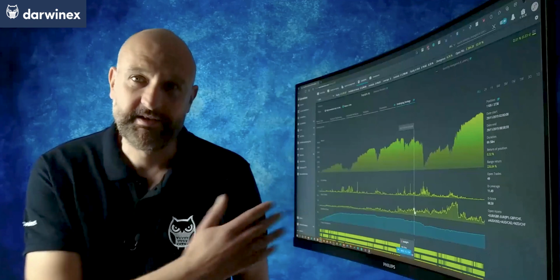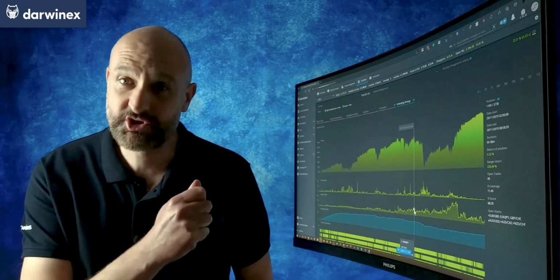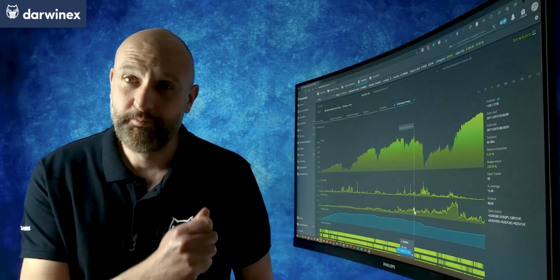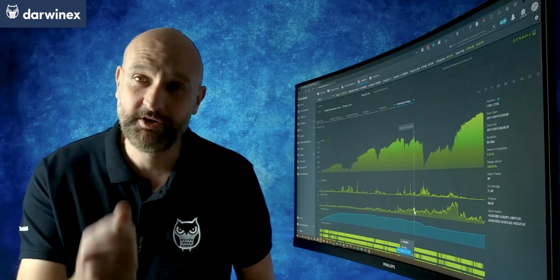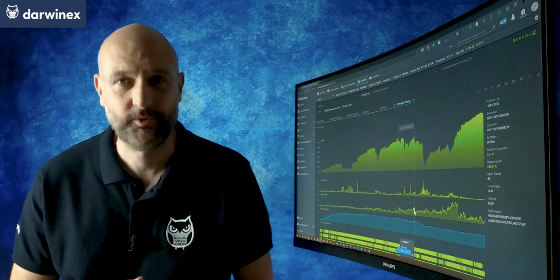What we have in this strategy is what looks like a really good edge. For the majority of the time, the strategy is making money. But unfortunately, because of over-leveraging, it's led to this rather erratic equity curve.